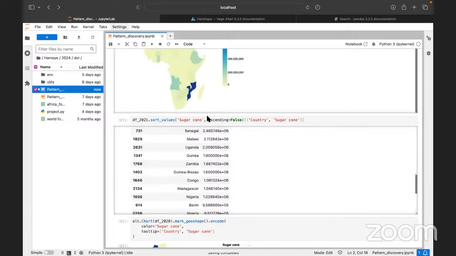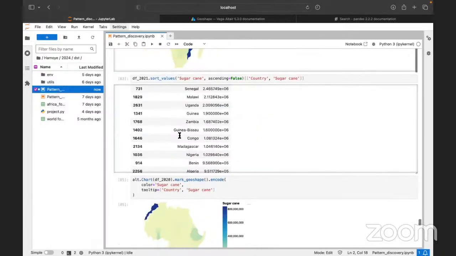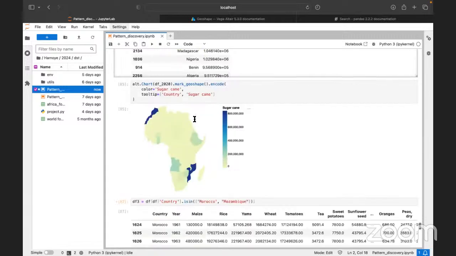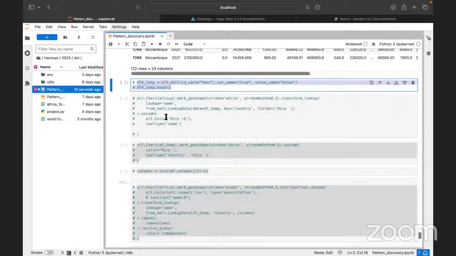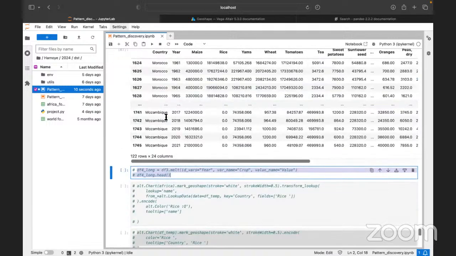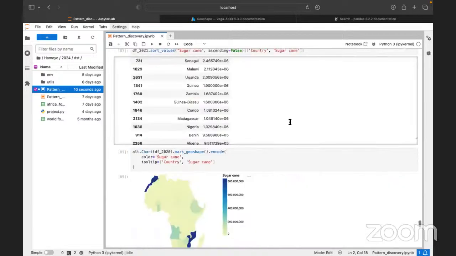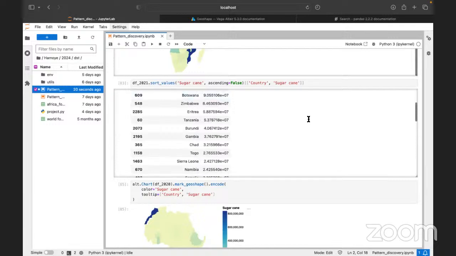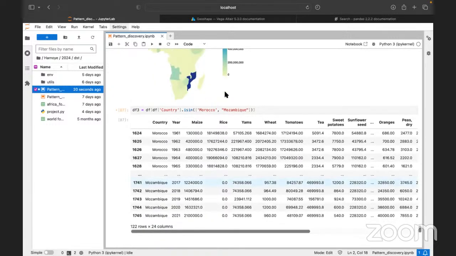In the case of a lookup, this is what it would be like. I have it here where we specify the geodata frame, which the geometry column is what will be used to plot our map. And then we use the transform lookup, right, to specify another data frame. So there's no need to merge.